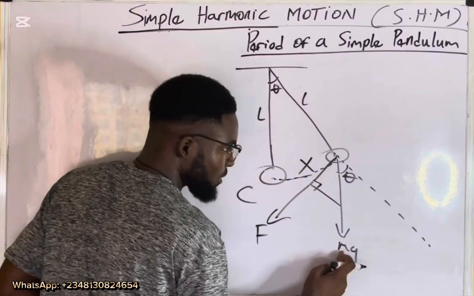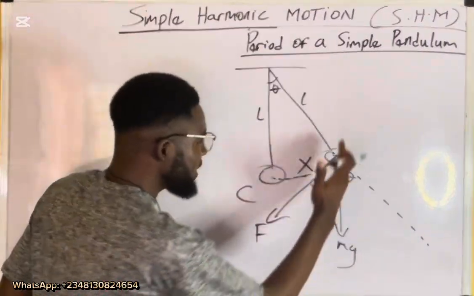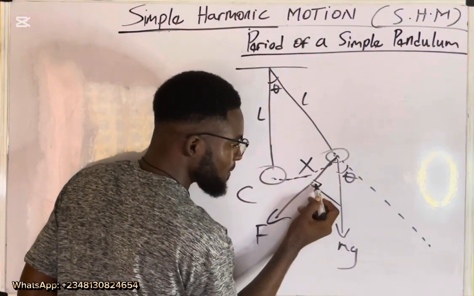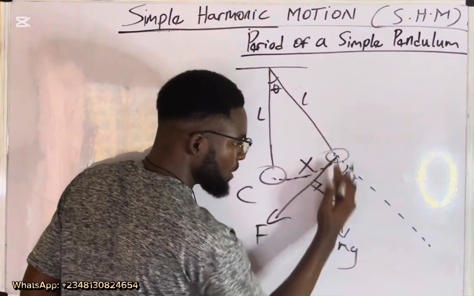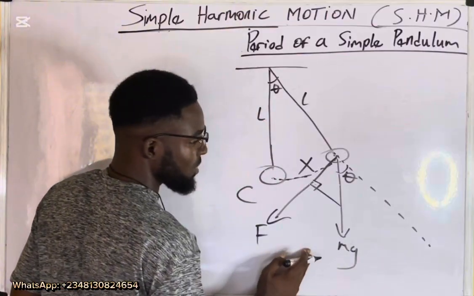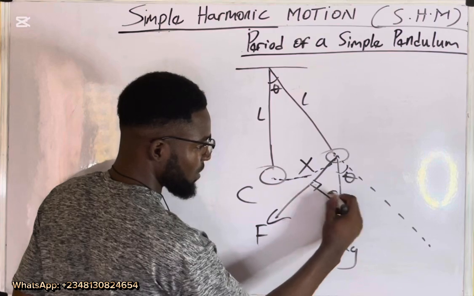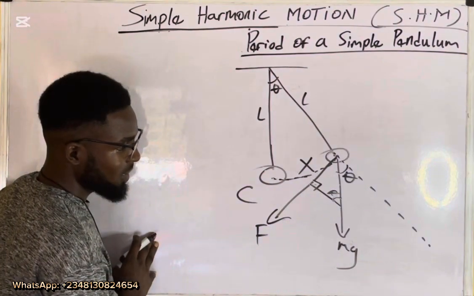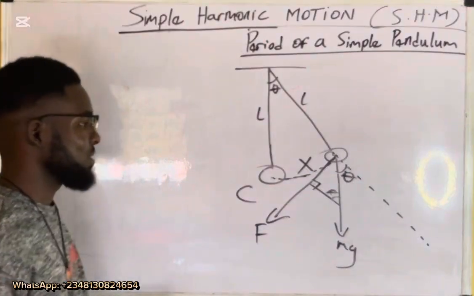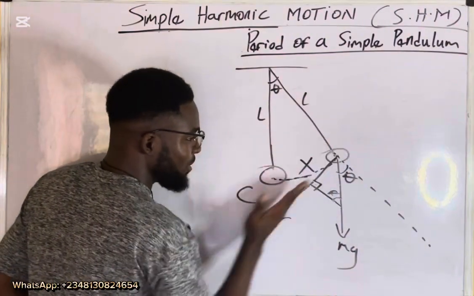This is the resultant force. I'm going to resolve it to this component, which is very easy to resolve. The line opposite the 90-degree box is known as the hypotenuse. So this line is the hypotenuse. And you see this angle here, theta. We brought it right here. These are alternate angles. Now, since these are alternate angles, I want to resolve this to this force.